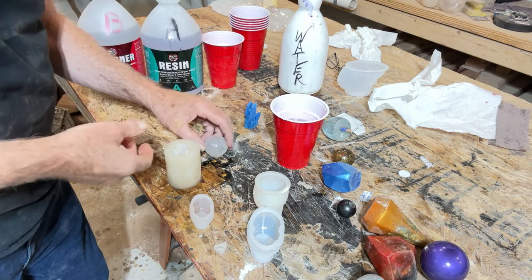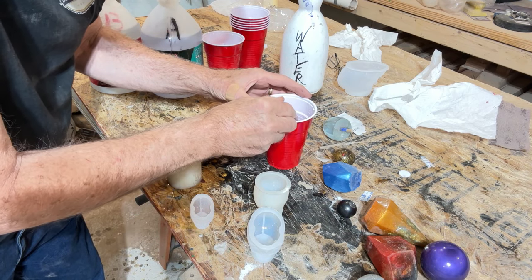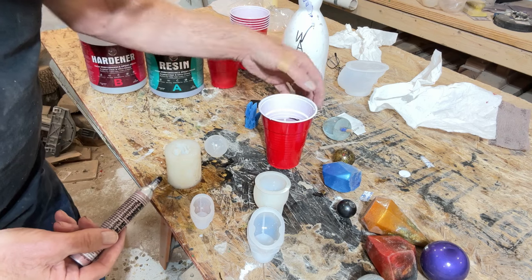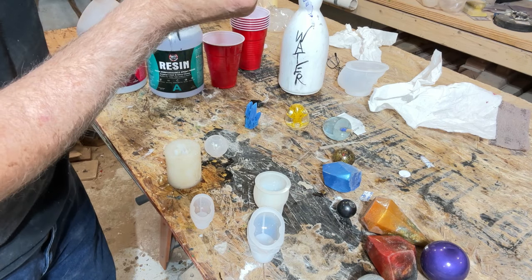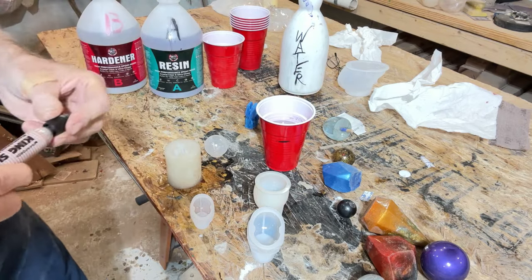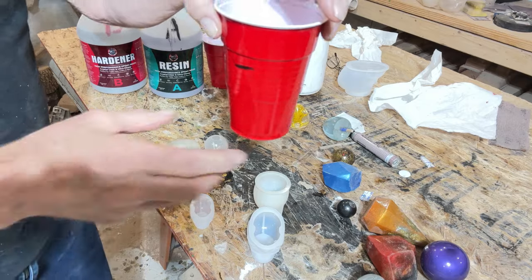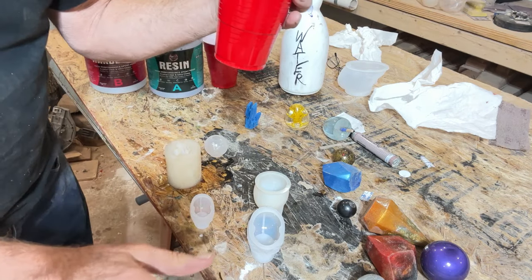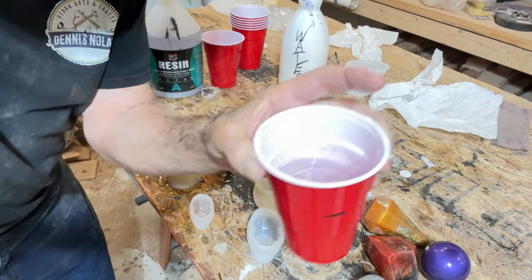We're going to pour that water into the cup. I'm going to get a magic marker and go inside there and mark where that water line comes to. I can see that's three rings down, so I'll go over and mark right about there — that'll be for measuring purposes on the outside. Put the lid back on your marker and you're done. Now empty this cup, because we know that much epoxy will fill all of our molds. I want to put at least that much in there, maybe a little more for good measure.